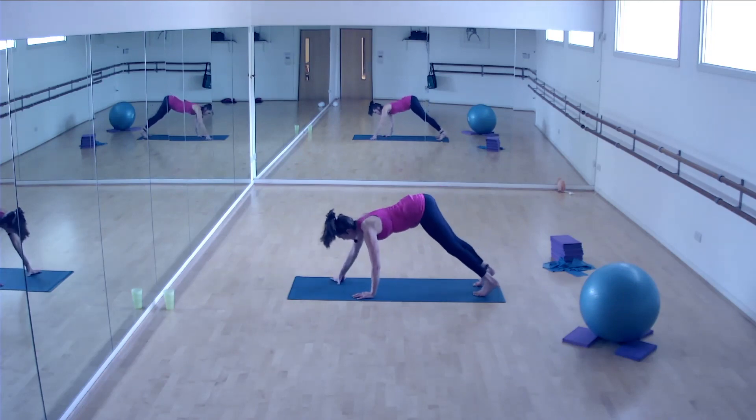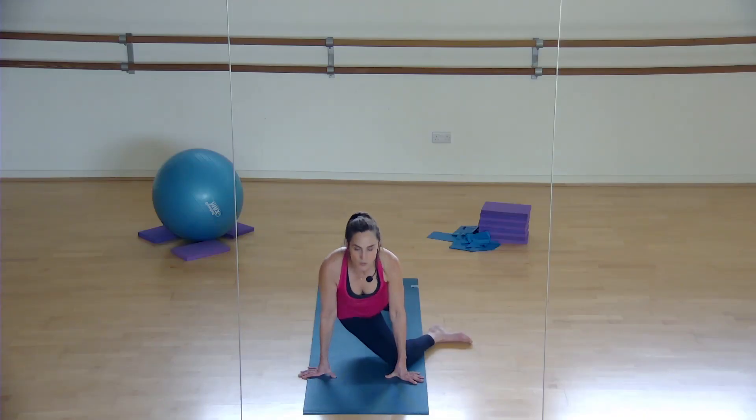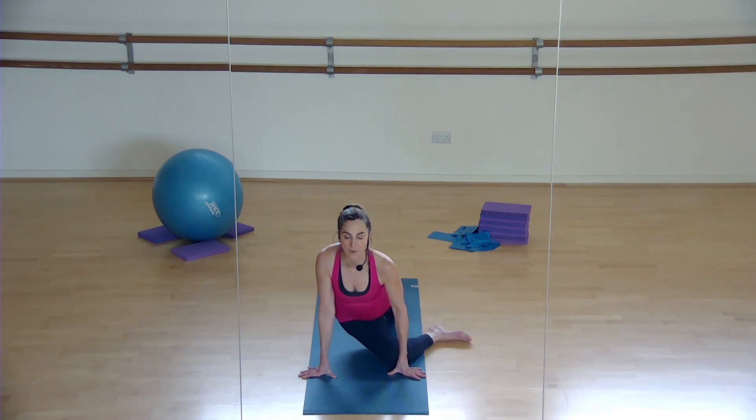From here come forwards - you're going to cross your left leg in front of your right. Remember you can do it with a bent leg, you can put the right knee on the floor. Pull your left hip over to the left and bring your shoulders square to your mat, pulling your left shoulder back. Hold this position - inhale, exhale, breathe. Keep lifting through your center, keep breathing.